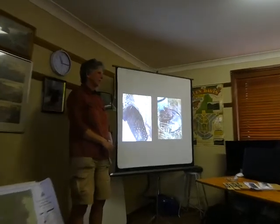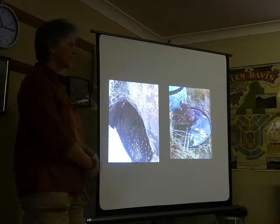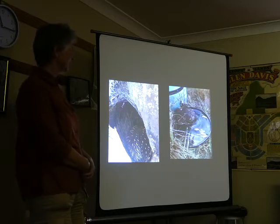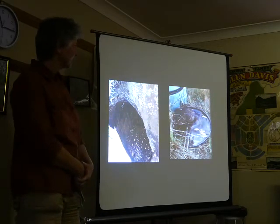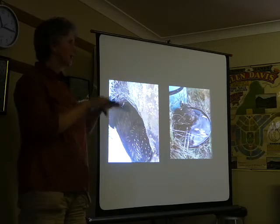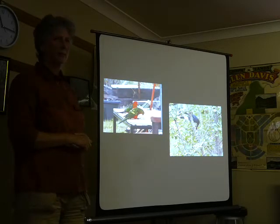I have a little bush block near Hill End, and we have this water hole in the rock which I think must have been made by the Wiradjuri people from centuries past. Only this summer it's dried out — we found a rather desperate echidna in there. It holds about 25 litres and we've been filling it up while we're not there, but you can see these animals are coming in desperate for water. Having water on the ground is important for reptiles, echidnas, and wombats, but also having water higher up so smaller birds are protected from predation is really important.